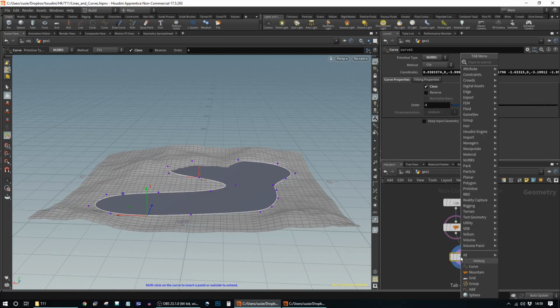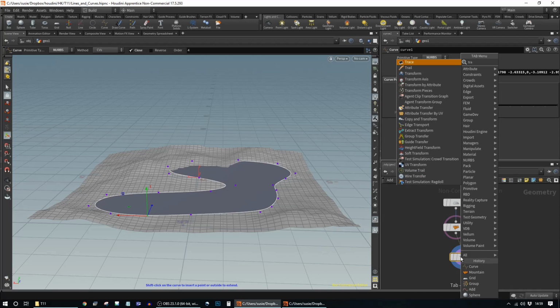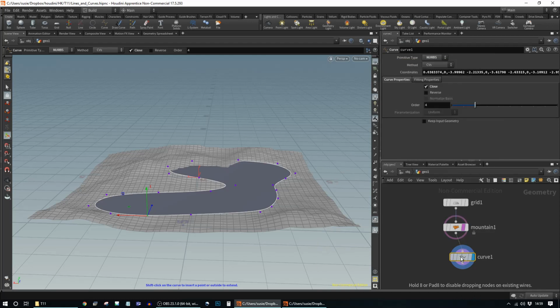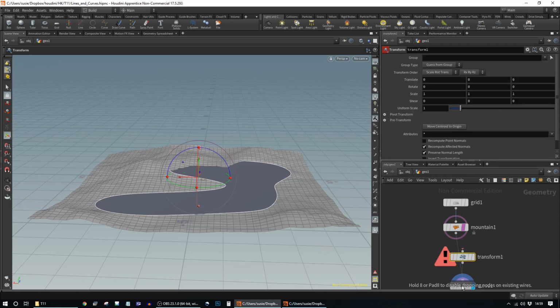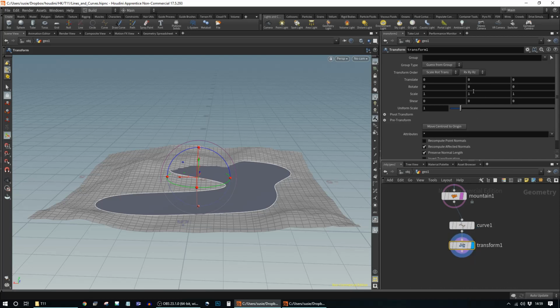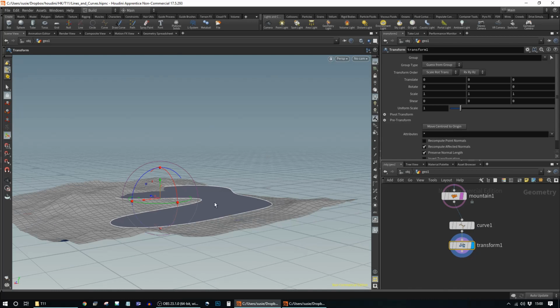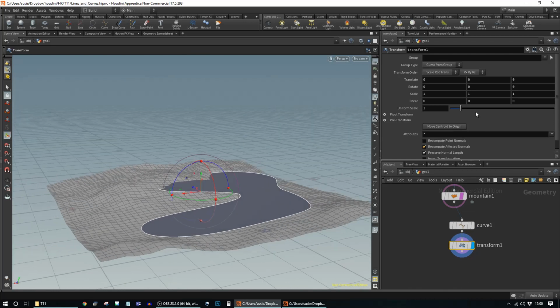we want to transform this so that it sits well above the track, because we're going to use a ray tool to project it back down onto the surface.